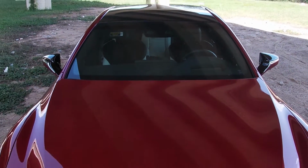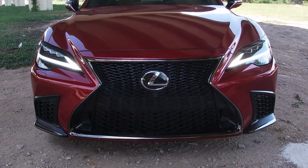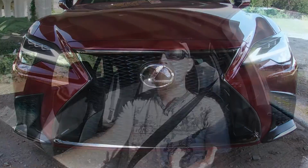Like I said, not everybody wants pure luxury. They want a bit of potency out of their big body executive sedan. And you know what? I would still actually pick this car, despite the fact that I think Lexus could squeeze a little bit more out of this twin turbo 6. Make it just a bit fresher, and they would have something serious on their hands.